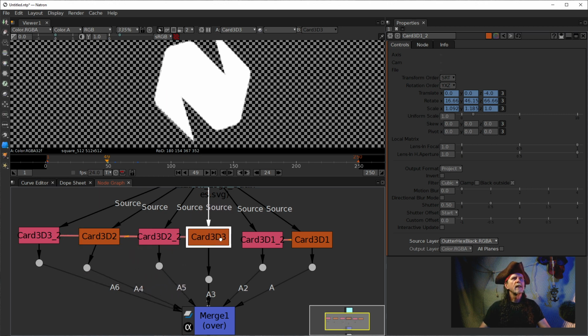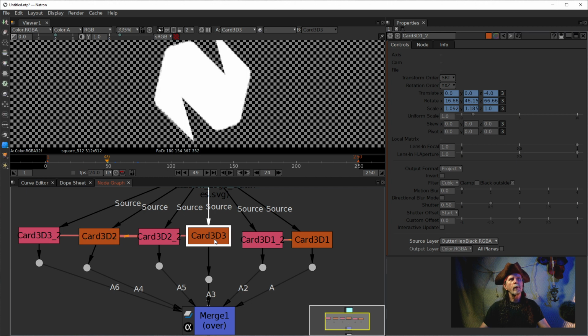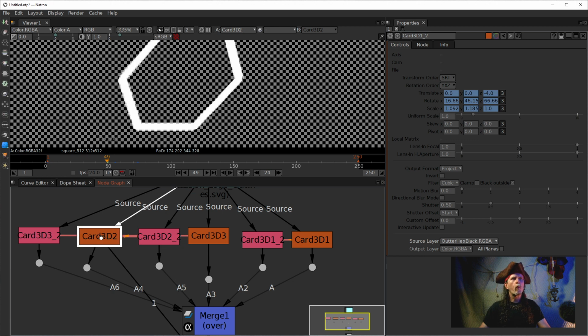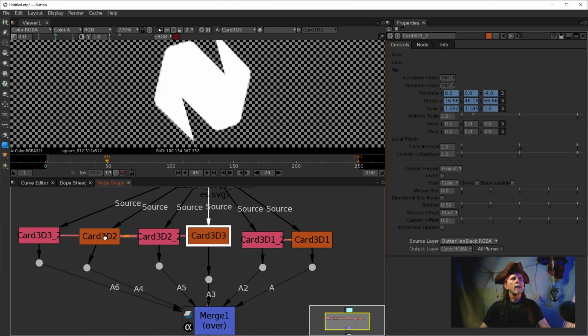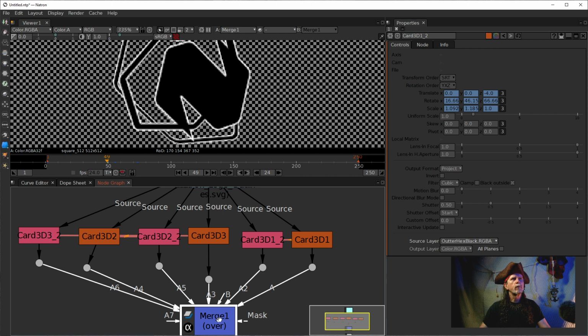If we did this, our order goes from background to foreground. This is the backmost layer, then we have this on top of it. Then we have our white N, then our black outline for the middle, then a white outline for the middle, then a black N. What that will do is make it so that the white N and the black are basically above, or behind, I should say, that. We'll just put it like that and see what the result is.